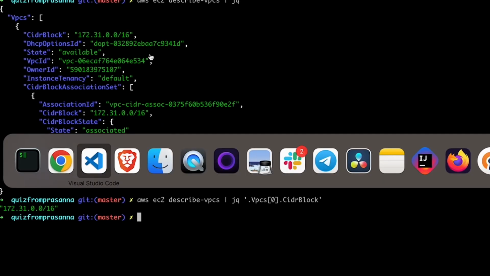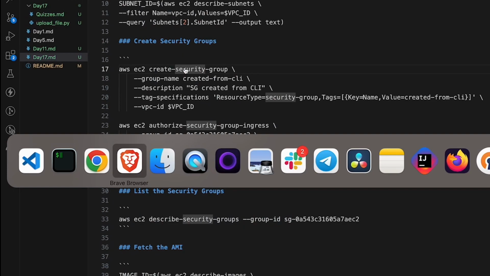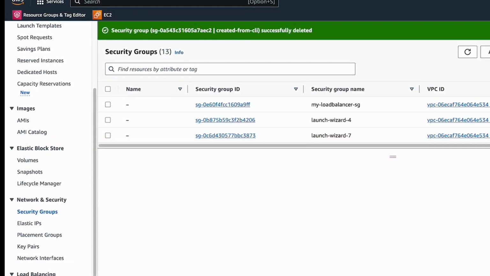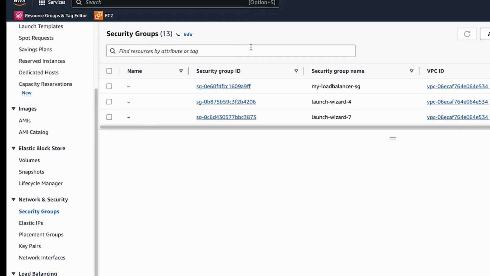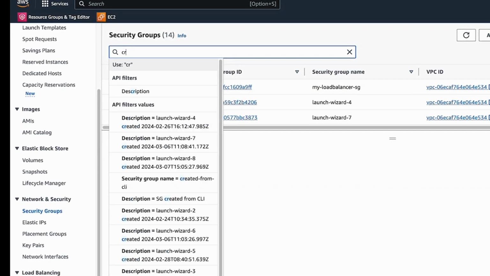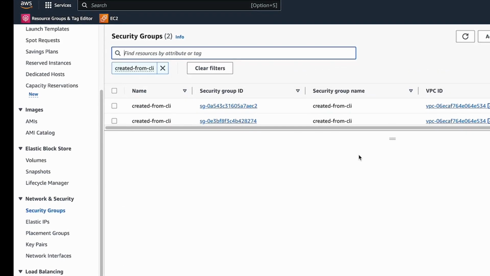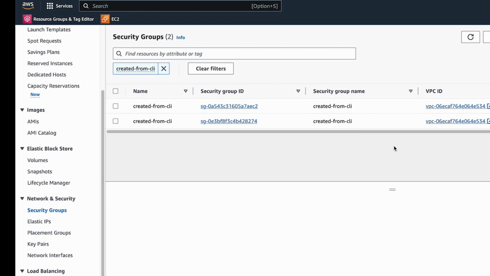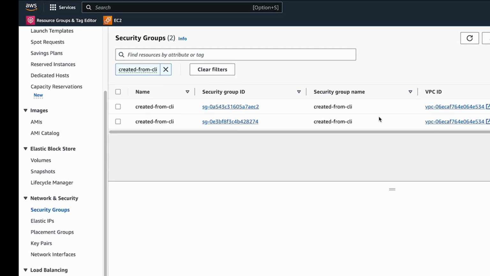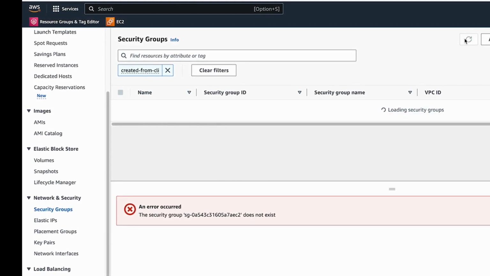Cool. Now we created the security group. Maybe I'll show you in the UI how the security group looks. I'm on the security group page. Now if I search for created from CLI, it shows two things, I don't know why. Oh, it does not exist, so I should refresh.